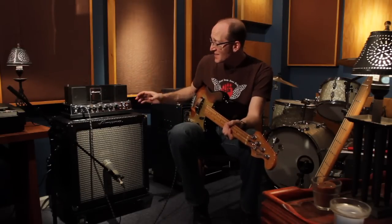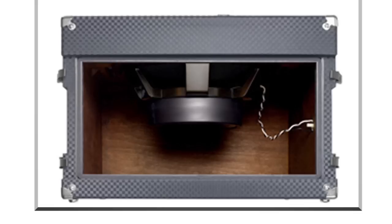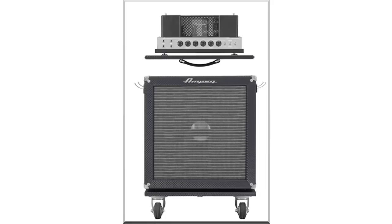This is built with solid Baltic birch and a 15-inch Eminence driver here. There is absolutely positively no rattle, and it's also sitting on casters. The tones are so pure and beautiful that it's kind of hard to stop playing it.